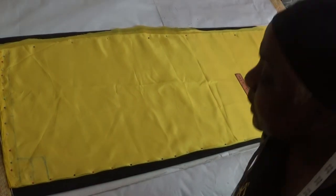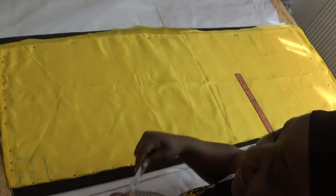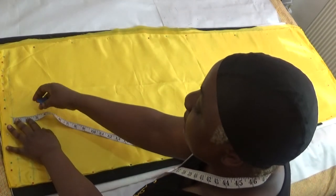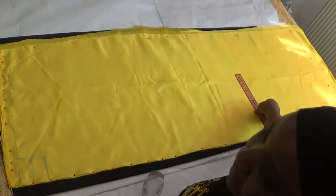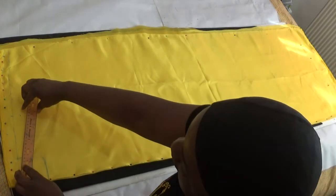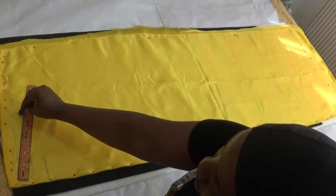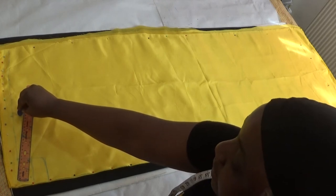So now the next thing I'm going to do here is, at the end of my shoulder to shoulder measurement under this 8.3, I'll come down by 1 inch. Then I'll take my ruler. I will now connect from the end of my neck width here to the 1 inch under the end of my shoulder there, like so.